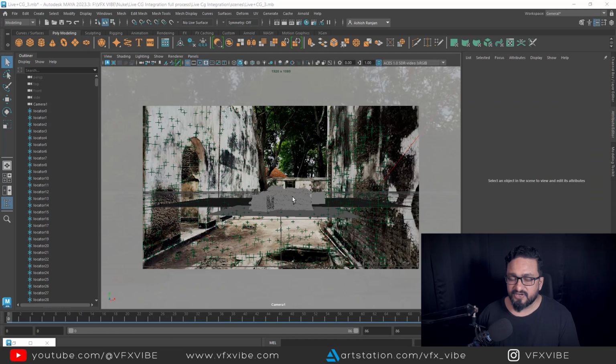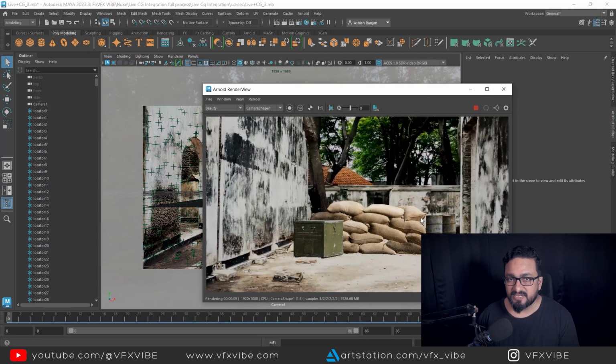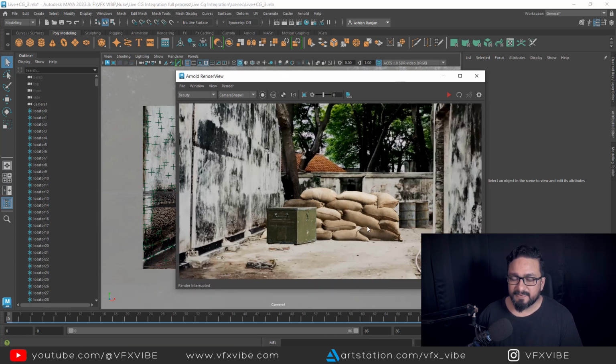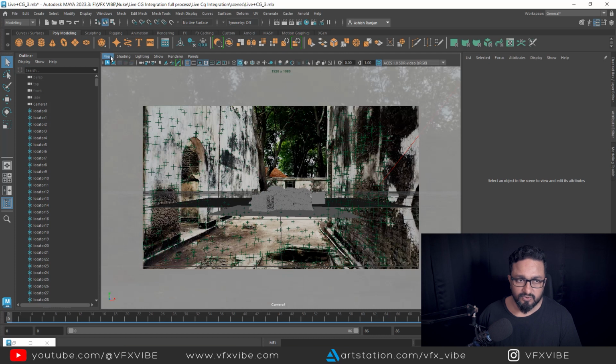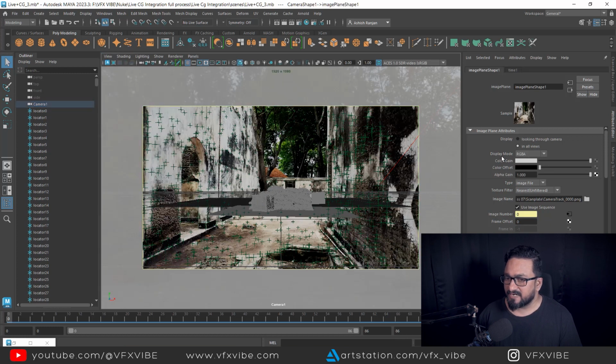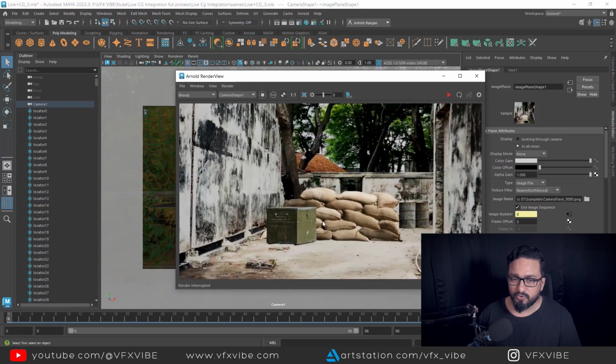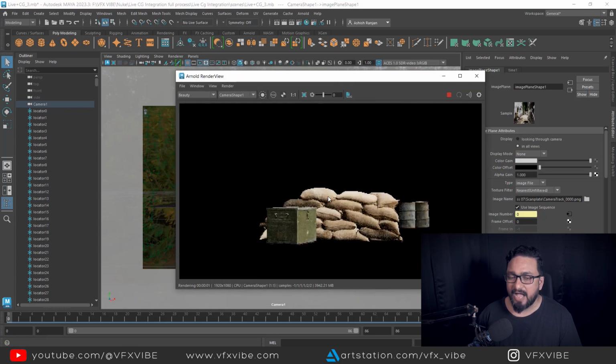Okay, as you can see over here, last time we saw how we can do lighting, how we can do scene setup, and this was our final output. In this particular shot, I don't want my background because I'm going to incorporate my render passes in Nuke. To fix that, just go over here, select camera, and we can go to sequence, image plane, attributes, and here display mode should be none. If I set display mode to none, what will happen? I will have only my assets with all the textures.